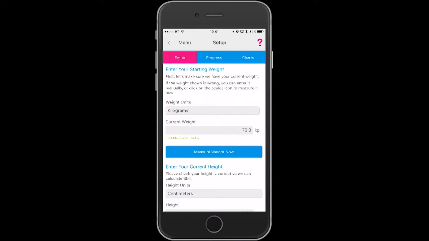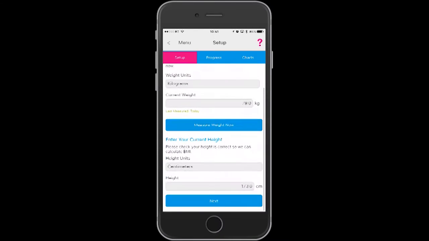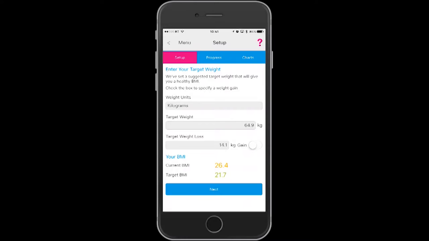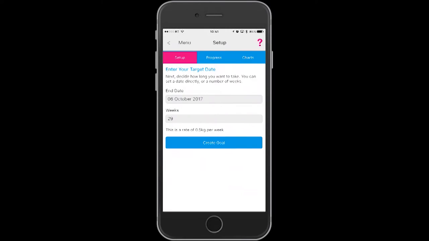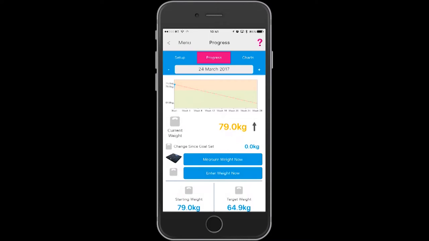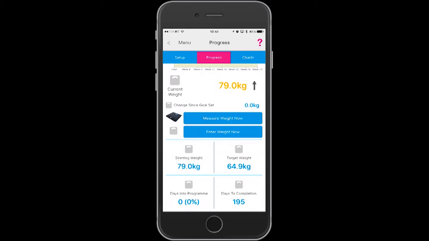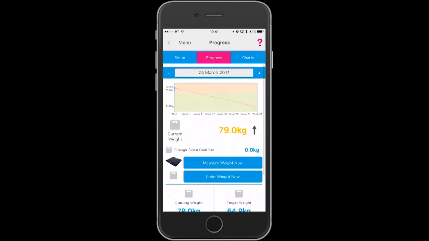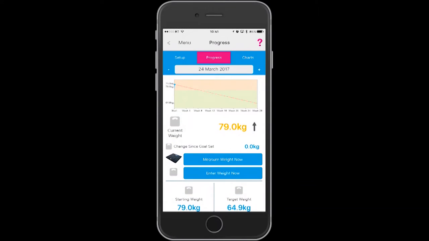You're going to now do the weight change widget, so you need to enter your starting weight, or you can measure yourself now. This gives you a short-term goal date of however many weeks you want to run the weight loss program for. In the chart at the top, you can see which date and target weight you will need to be at in order to reach your final goal.